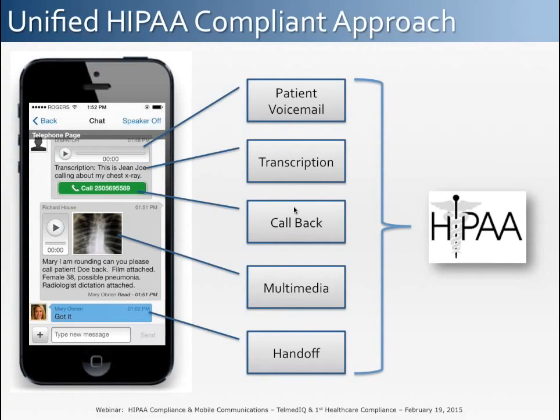This is a screenshot of the physician experience when using our Telmedic platform. A patient calls into our automated answering service and the call is triaged — a voicemail is collected and delivered in real time to Dr. Jane's device with an accompanying transcription. Dr. Jane can choose to call the patient back by pushing a callback button. The call is logged into our platform, and when a patient is called back, the caller ID displayed is the main phone number for the practice — not Dr. Jane's personal device. The same platform handles voice notes between Dr. Jane and other providers, as well as high-resolution images. If Dr. Jane is too busy, with one click she can hand off the communication to someone else on the team.